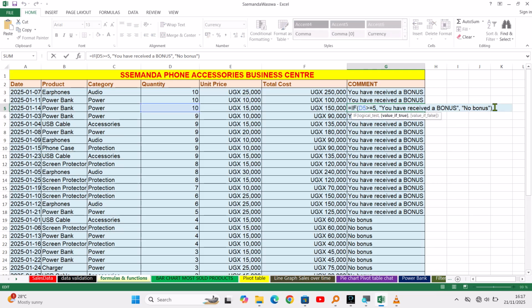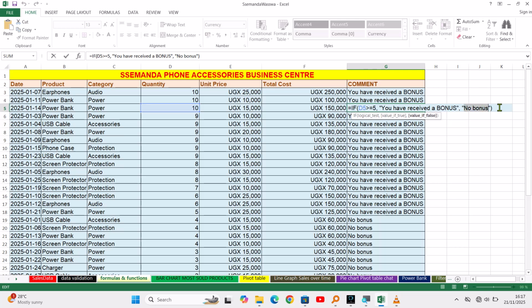So I will say equals if in bracket D3, because this is the first quantity I am basing on to give a word of bonus or not. D5 greater or equal to 5, you have received a bonus. Here, this is a parameter of true, and in case it is not true, I have also to provide the else.